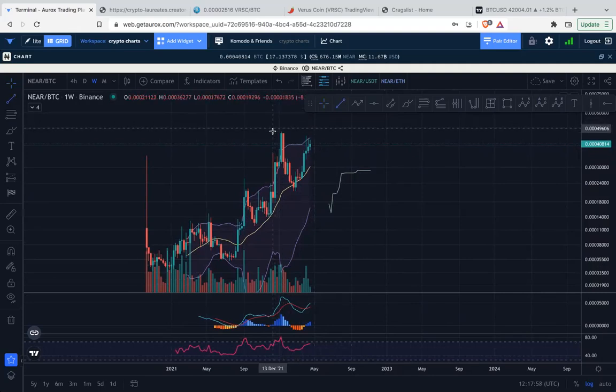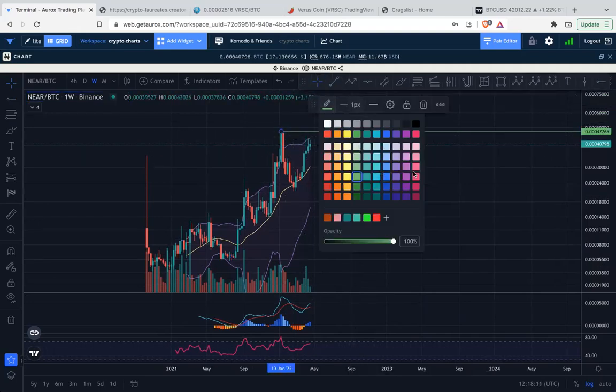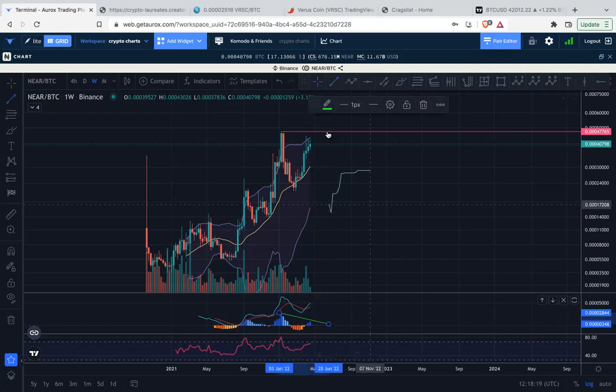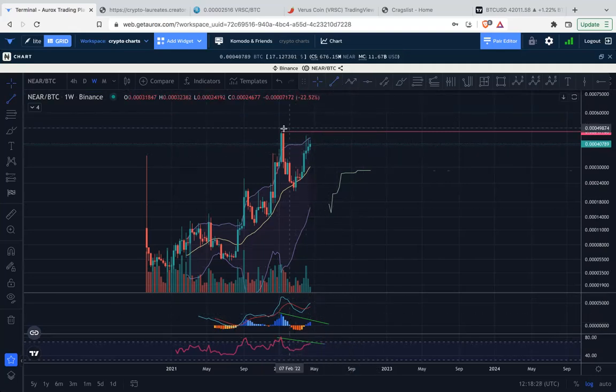Now, currently, because the price is at a lower high, when we look at the MACD histogram and we look at the RSI, what this gives us is currently a potentially bearish convergence. But as the price rises above this level here, to higher highs, we're most likely going to be seeing the bearish divergence that we saw on other charts, and we're going to take a look at them in the following charts. So we're going to get that bearish divergence if the price goes higher. And if it doesn't, then it's already a bearish convergence and you're already at a lower high.